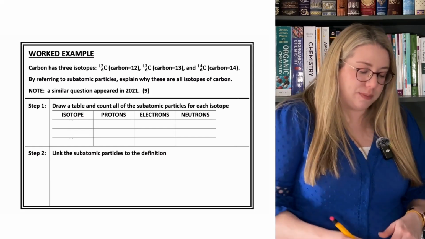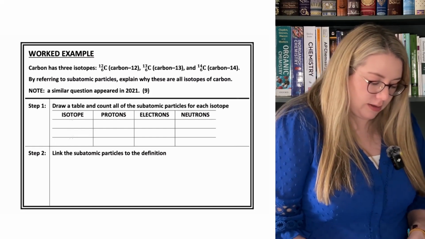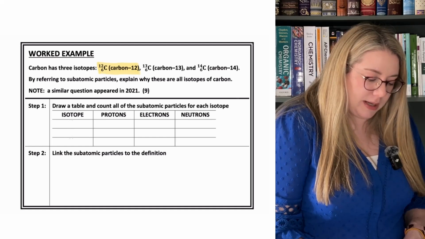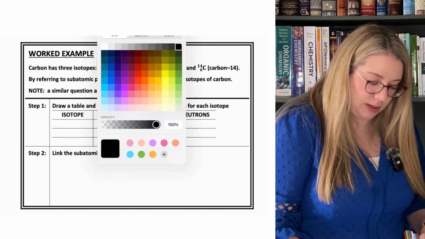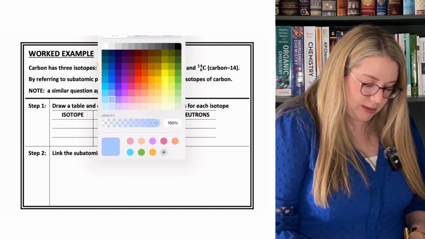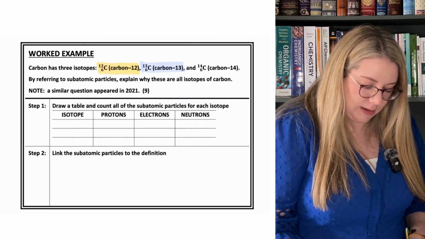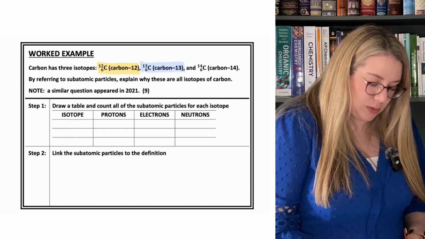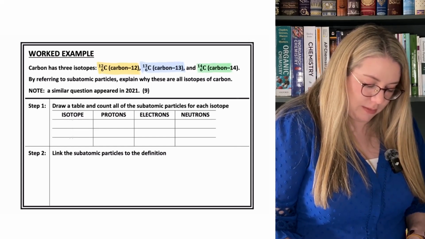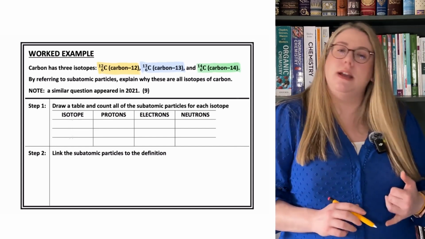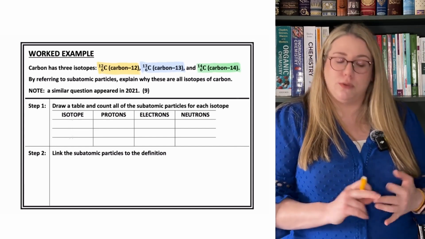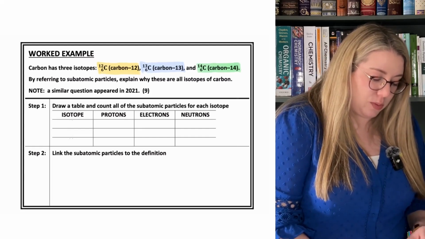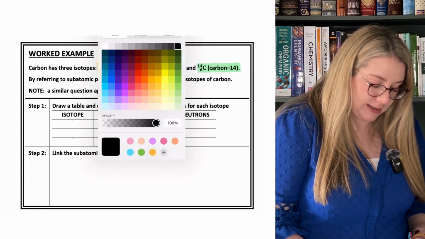Carbon has 3 isotopes. So I'm going to highlight them as I go in different colors. So I have carbon 12, and I gave the full formula, but I also gave the nuclear formula as well. Now, for some reason, it's not saving my lovely highlighter colors. Then we have carbon 13. And then my next one, let's try green, is carbon 14. So there's the 3 isotopes of carbon, carbon 12, 13, and 14. Now, this next bit is the bit that everybody missed, and it's where people dropped huge marks.